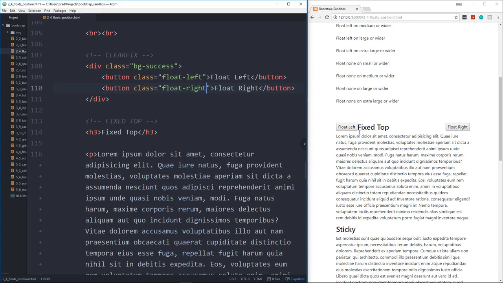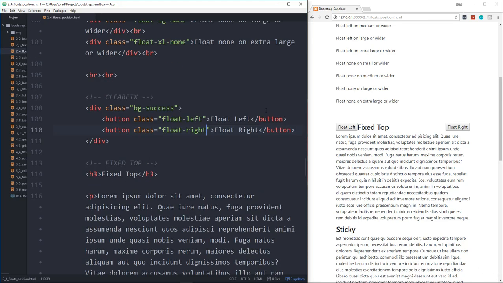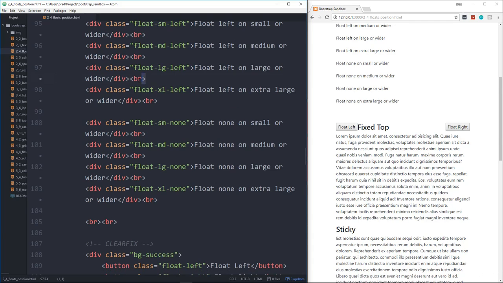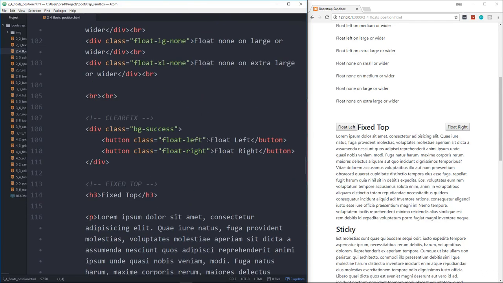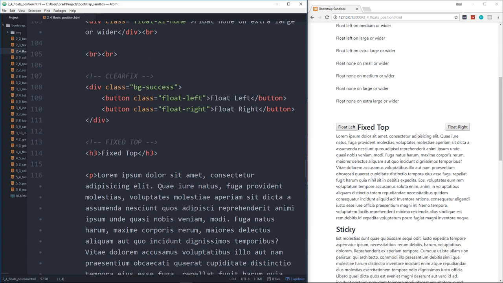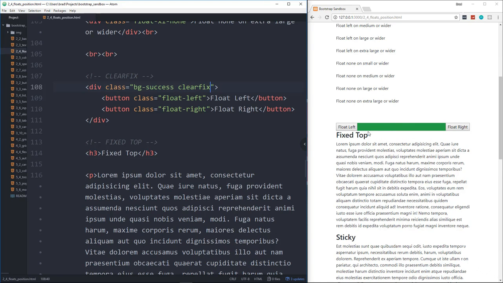And now you can see things have kind of messed up here. We don't even see the green background anymore. This is moved up. It's not cleared out. Now the reason we didn't need to put a clear up here is because we have line breaks after all of these. But if we don't have the line break, we need to clear it, and we can simply do that by adding the clearfix class to the wrapper. So right here we're going to add clearfix, save, and there we go. So now this is pushed back down and we can see the background here.